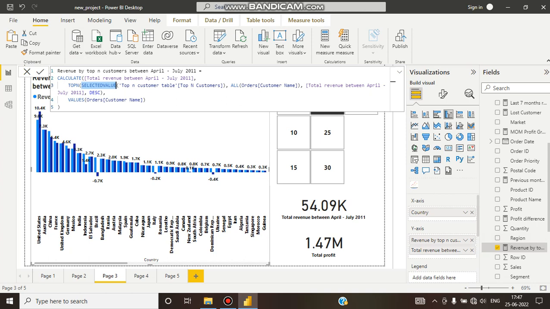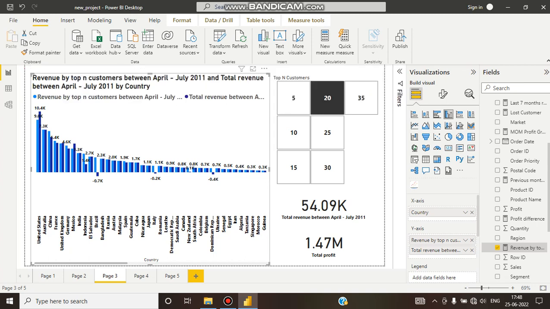On this basis, top n takes the selected value from this table, top n customers. If n is 25, it is the top 25 customers, then all customer names, then total revenue between April to July 2011, then descending. Normally it was like values. So like this it will go dynamically.